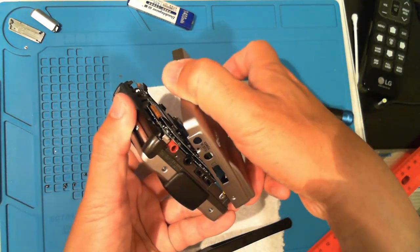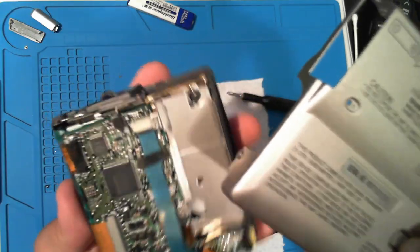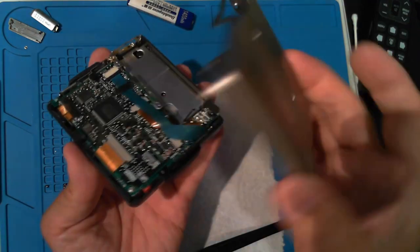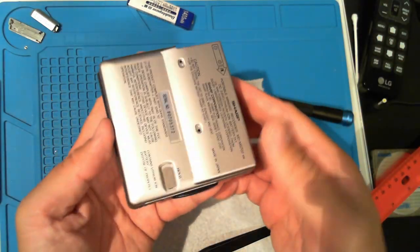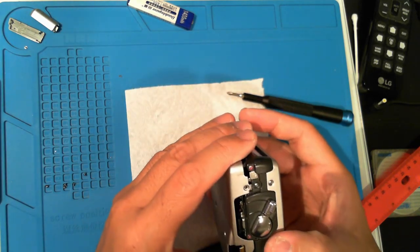This one is surprisingly clean inside. Nothing to do here except close it up. As always, make sure your hold switch is in the right place. Then angle the bottom case on, jack side first.